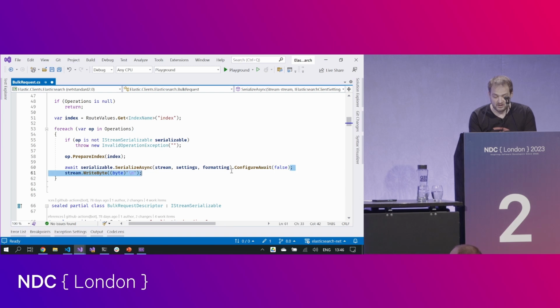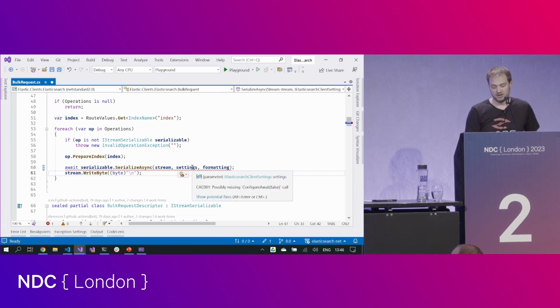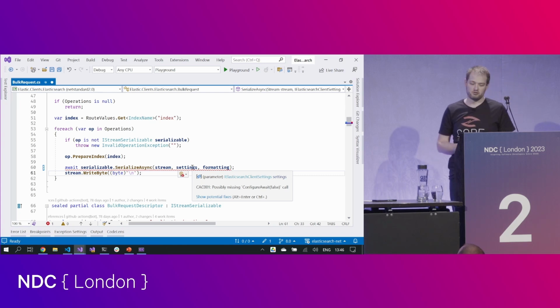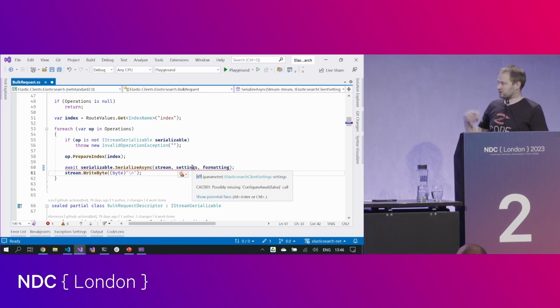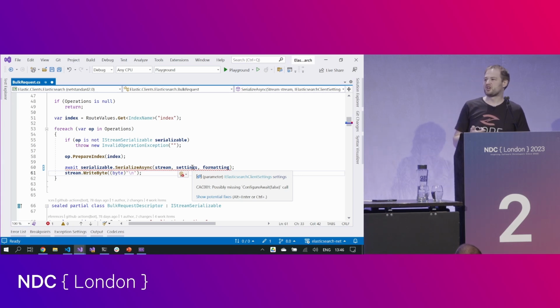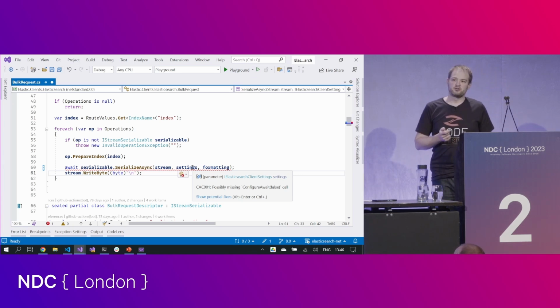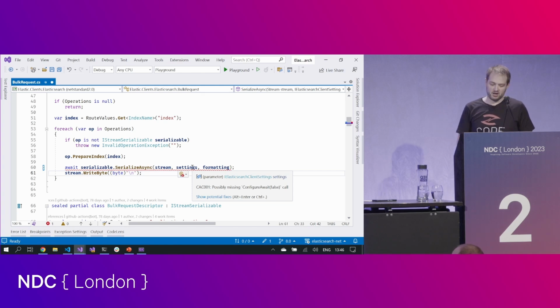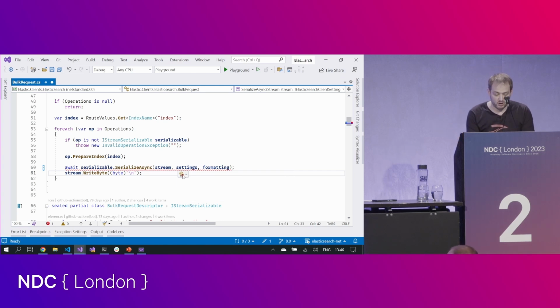So if I delete this here and give Visual Studio a second or two to realize I've done that, we get a squiggle. If I hover over this, we can see it's telling me I'm possibly missing a ConfigureAwait(false) here. We've installed through a NuGet package an analyzer called ConfigureAwait checker, and this picks up the fact that we haven't applied the ConfigureAwait on the end of this method call. If I go in here and say I want to correct that, it puts it back on again, and that's the code fix.